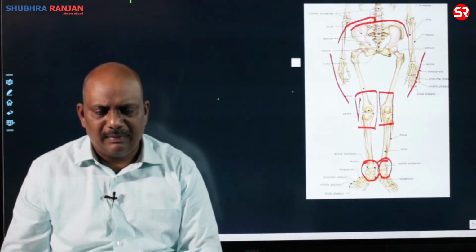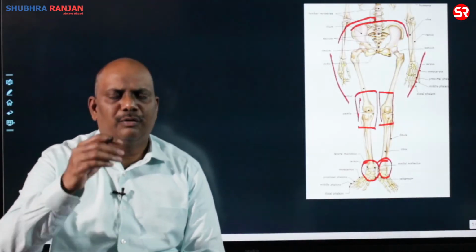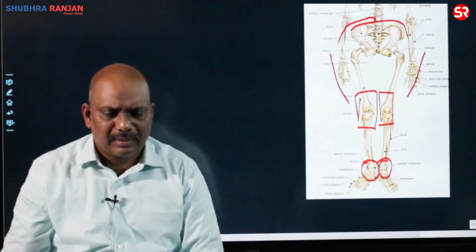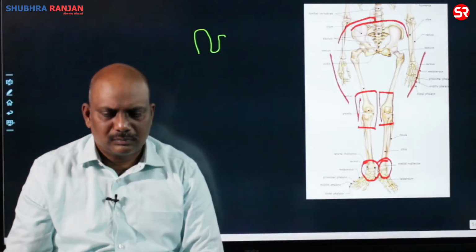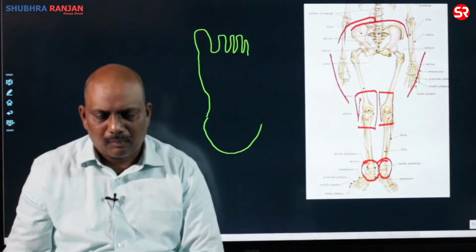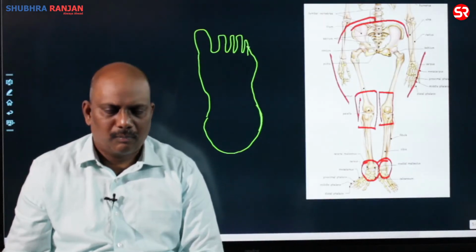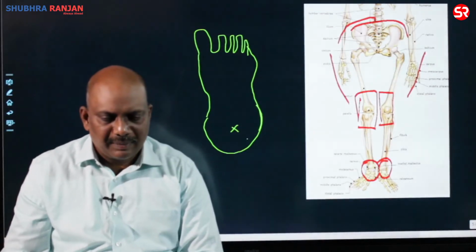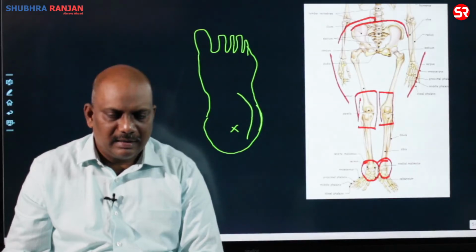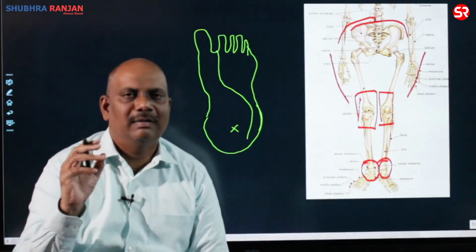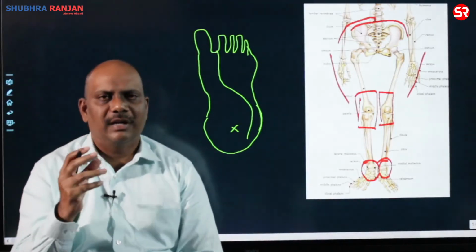Within our feet, the weight load is not allowed to fall on a single place, but it is made to radiate into the feet. It will not straight away come and fall here. Instead, the weight load will fall and it will get radiated like this. There is no need to write all these things in your answers because you won't have time and space to write. That is just for your understanding.